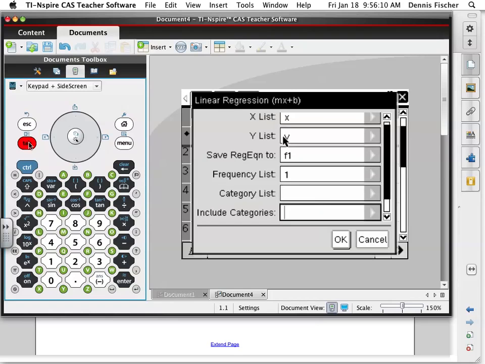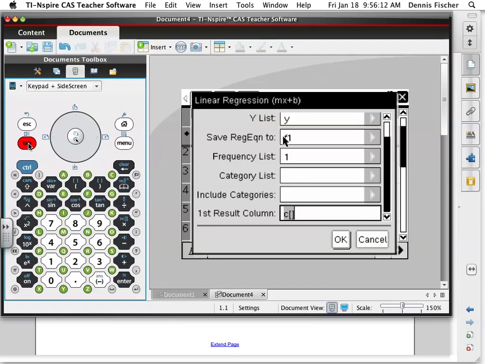The other thing is this down here, not remember, but make sure of. You'll notice that last thing says first result column. Mine says C. I think all of yours should say C. Yours says B? You might have changed yours. Change yours, just type in C there. Mine says D. D should be okay.